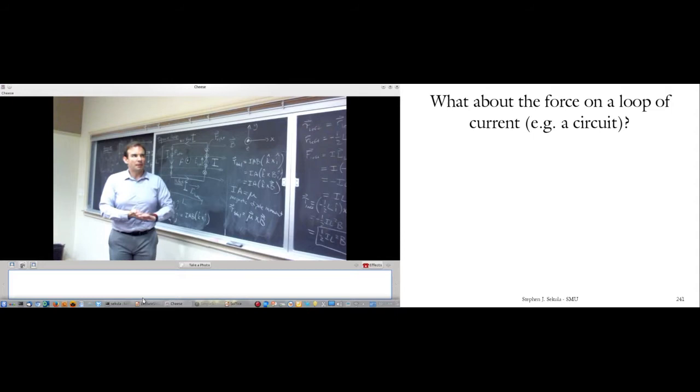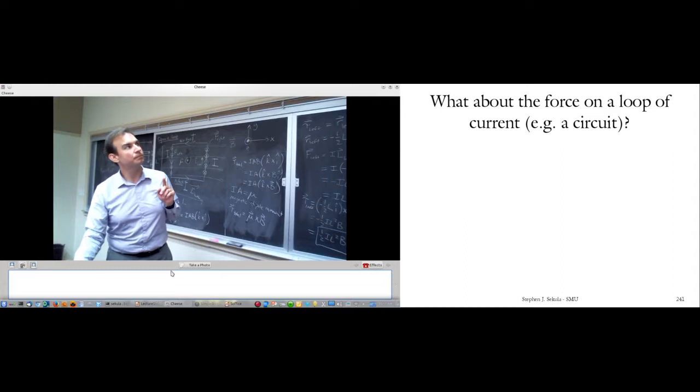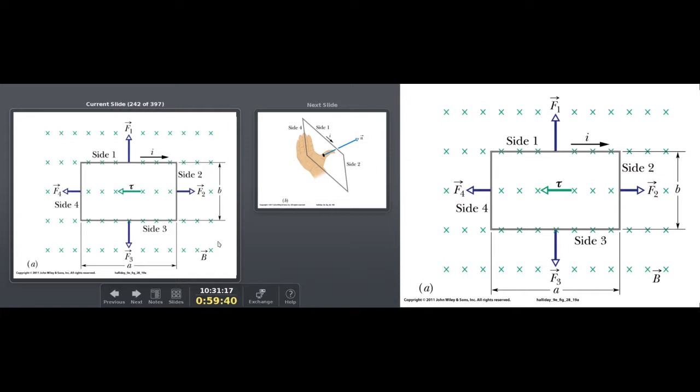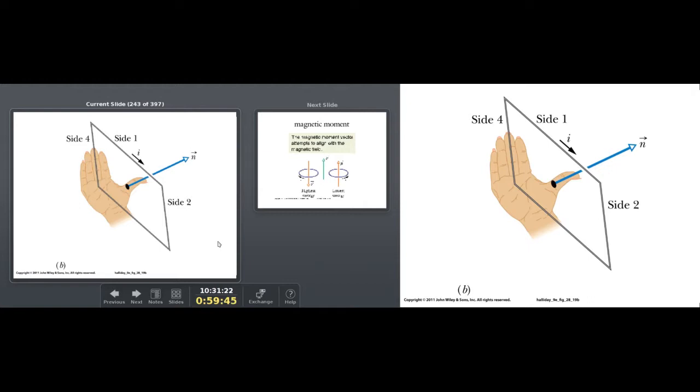So let me demonstrate the next important principle here. Are there any questions on this before I move on? This will all tie neatly together at some point. So, let's see here. There we go. All right, so we did the loop. Okay, so this is just a slide. I'll put this all up on the web page today.